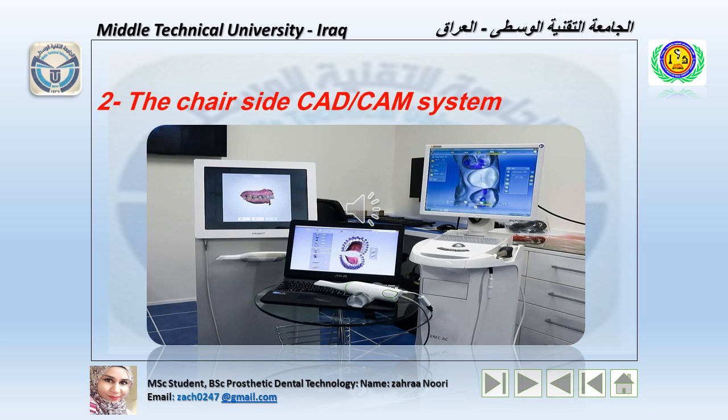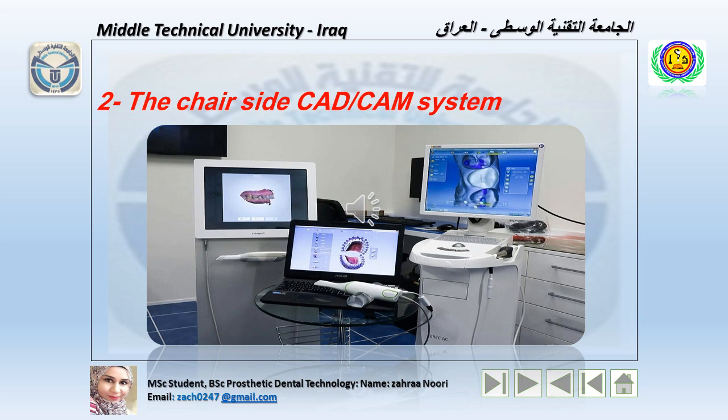Okay, this image represents the second type of CAD system, the chairside. The chairside CAD system is further classified into chairside CAD/CAM, in which the company has its own scanner and milling units, and the image acquisition system, in which the company has only a scanner without designing capabilities. These in turn must be connected to the laboratory scanner for designing of the restoration. This system has several advantages and disadvantages.